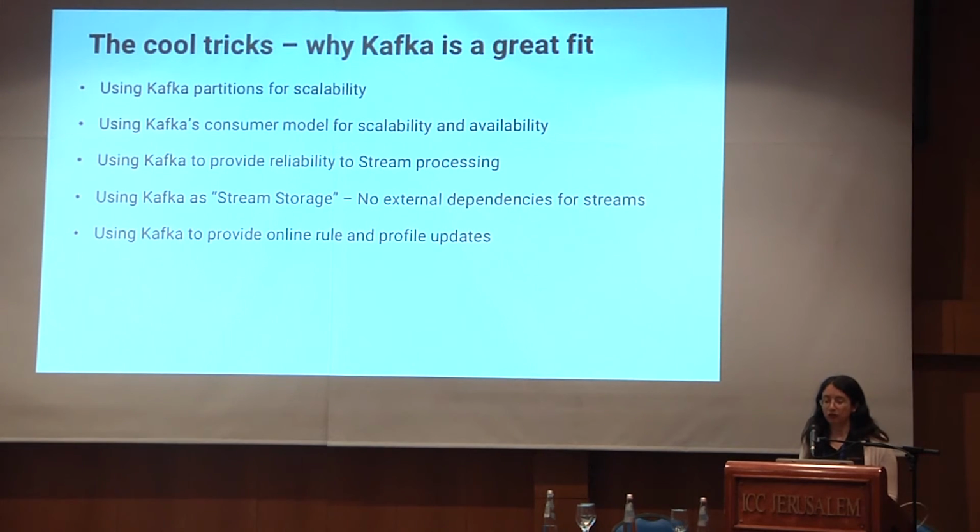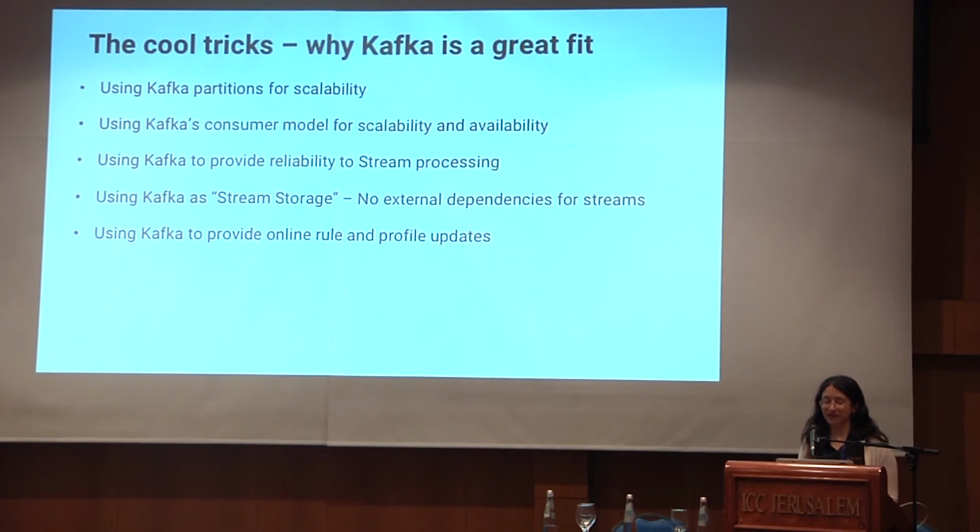We use Kafka to provide reliability to stream processing. The state in RocksDB is backed up by Kafka. So if a machine crashes and the RocksDB completely goes away with it, because it was one of those Amazon disappearing machines, you put up a machine, it immediately refills the RocksDB state from changelogs written to Kafka, and we're back in business.